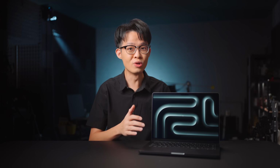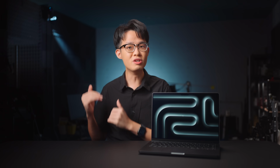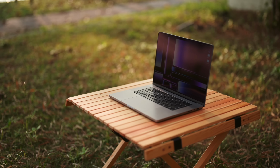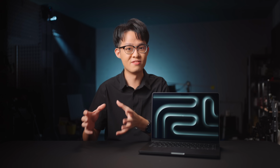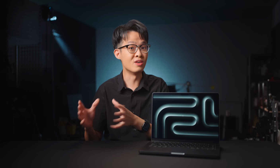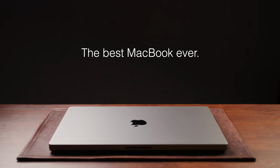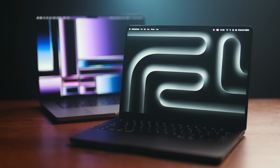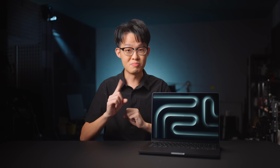Now, I promise that this line was not written by Apple Intelligence, but I find even the smallest incremental improvements on this generation of MacBook thoroughly enlightening. Because 2 years ago, when I was reviewing the 16-inch M2 Max, one question I could not get out of my head was how in the world was Apple going to make a future better version of this? Because for me, back then, it was already a laptop which ticked all the boxes, and I even went as far as calling it the best MacBook ever. Now finally, I have the answer to that in the flesh, and it doesn't look all that different, but it's quite a bit better.